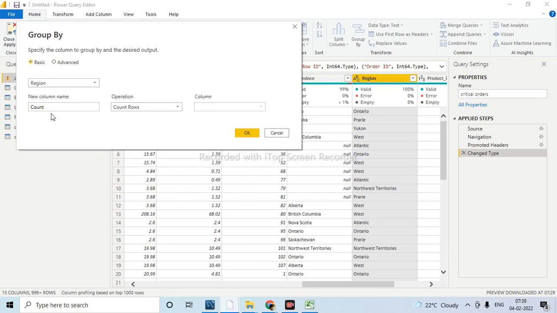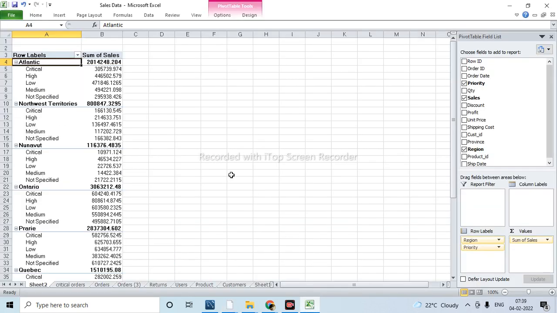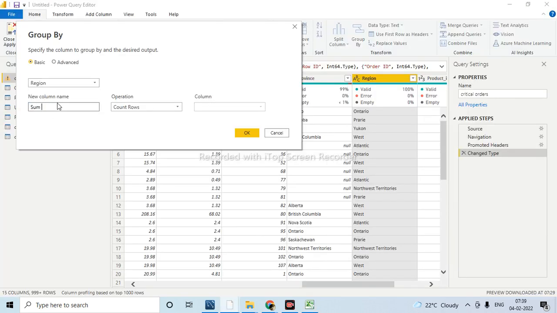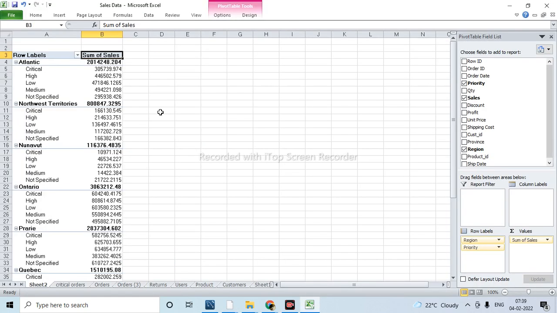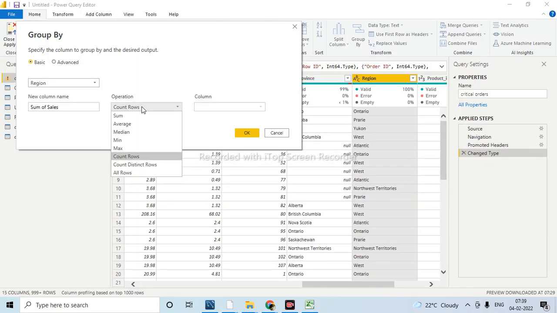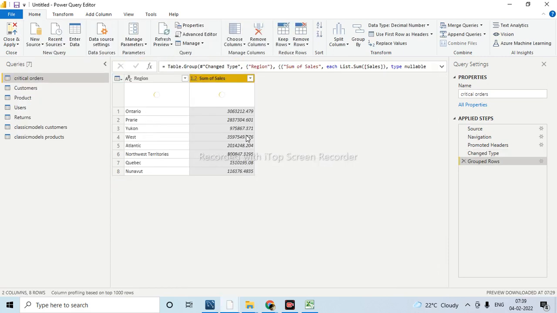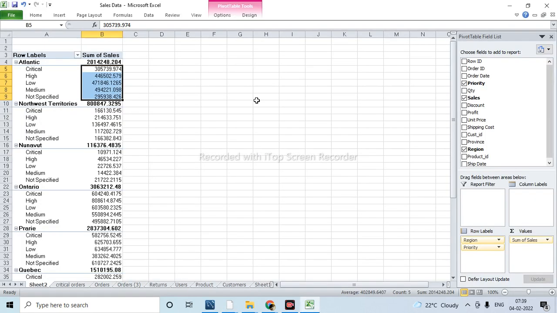Now for the new column, it is asking for the name. Here it is automatically identified as sum of sales. Here we need to enter the name like sum of sales. Here it will ask for the operation to perform. Here it is automatically identified, as these are numbers, so it is automatically taken as the sum of sales. Here also we need to do the same. Here I am taking the sum, and here we need to select which column we want. We want the sum of sales, right? Here I have taken the operation as sum. Here I am taking the sales. Now when you click on OK, see the same information as before.